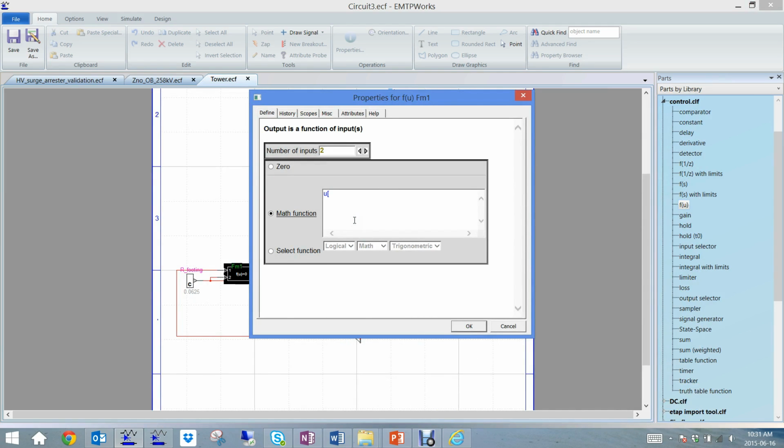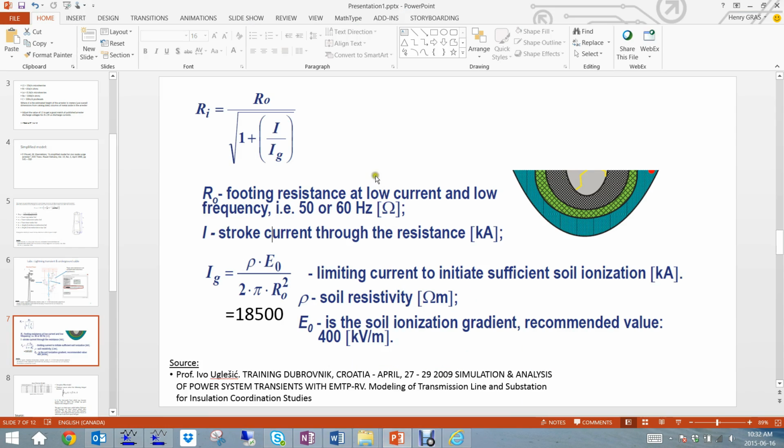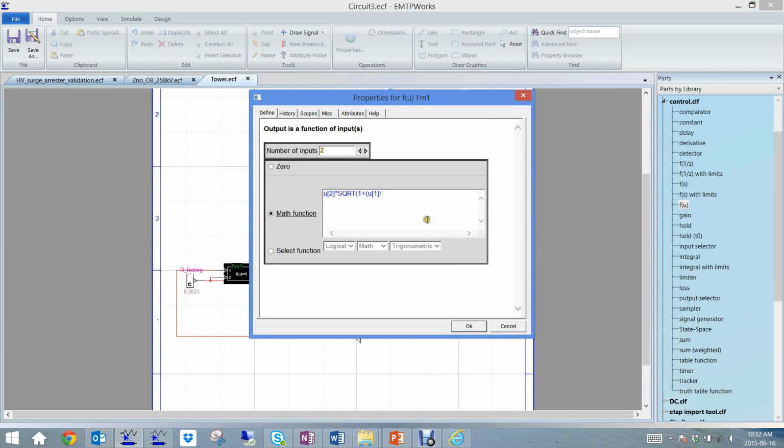So it's U2, sorry, multiplied by the function SQR of 1 plus the current U1 divided by IG, which is 500. There you go.